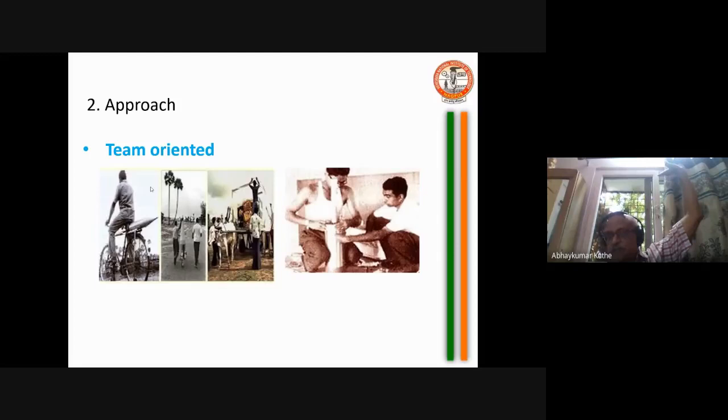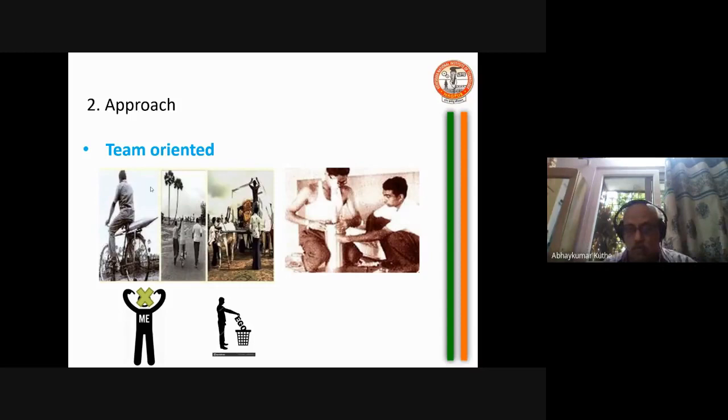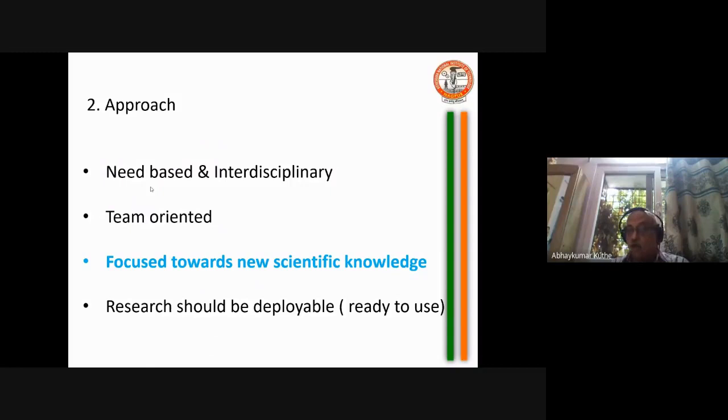People always call bad names to the place where they are working. They say I'm working in this particular town and therefore there is a problem. No, he worked there, and ultimately what is interesting, when you talk about team-oriented, I think this tells everything. Not everything towards me. No, throw your ego in the dustbin, and see that the whole team is together. If you take this approach, you will be 101% successful. I'm actually experiencing that when I'm doing the multi-institutional, interdisciplinary project.